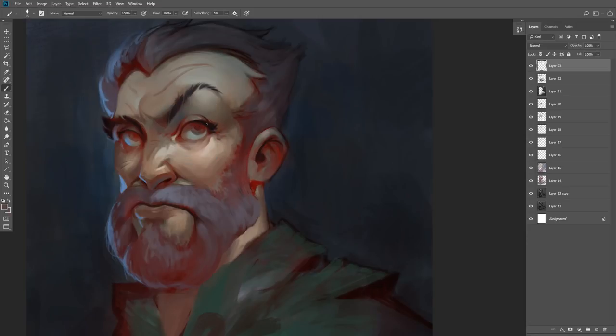Let's change this a bit. Take some of these darks from the top of the lid and bring it down to the eye a tiny bit. Do the same thing on the other side. I don't want him to seem like he's a Terminator or something, as in glowing red eyes. Not what we're going for.